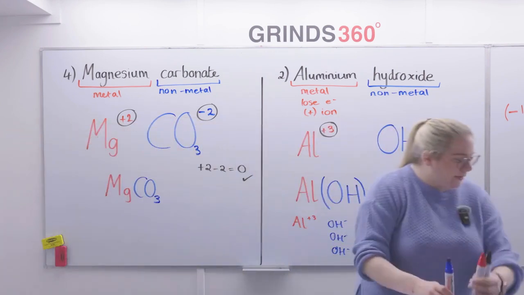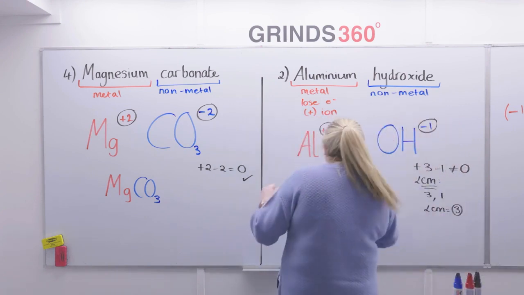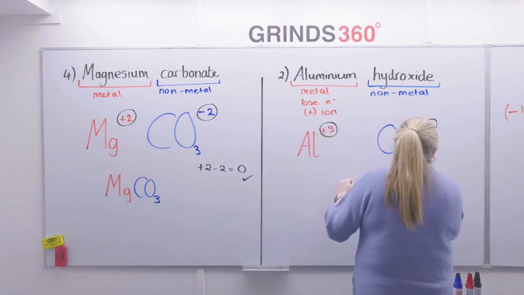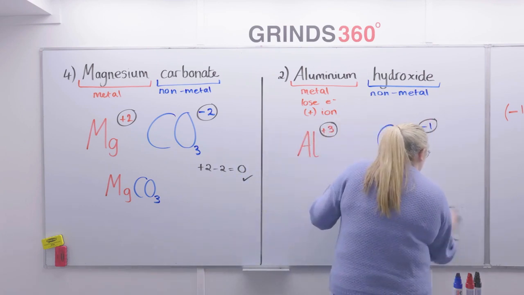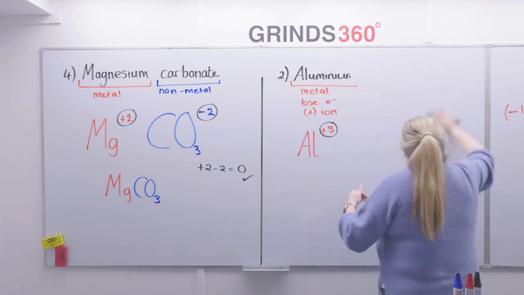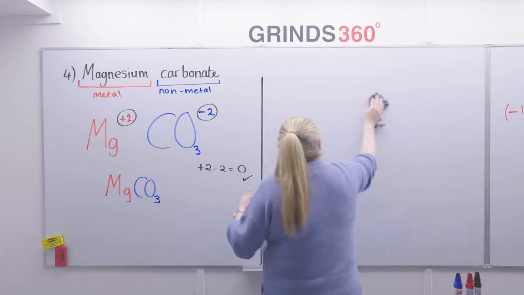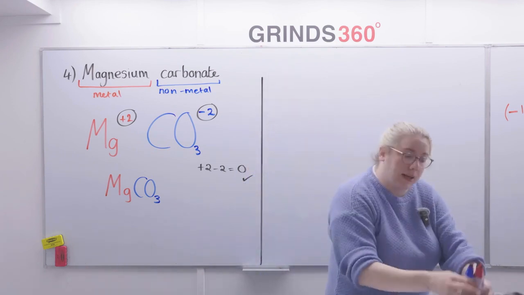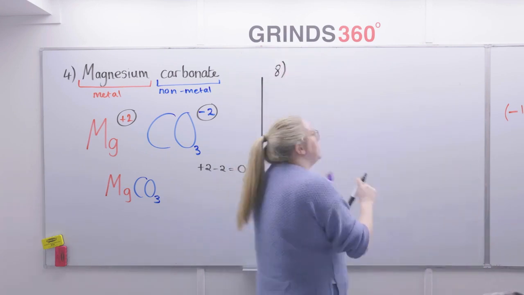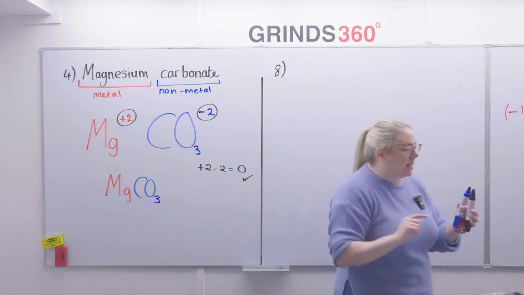Right, let's have a look at, let's go down. Number 8, sodium thiosulfate. Now, I mentioned it earlier where you're going to see this. You'll see it in rates of reaction and the redox titrations. Now, for those, you will be given the formula of sodium thiosulfate because it's always given in the balanced equation for the reaction. But it's handy if you can figure out the formula as well. So this is number 8. Now, if you're happy enough with these and you want to try some for yourself, absolutely pause the video and try a few more of them. You have 3 A4 pages, so knock yourself out.